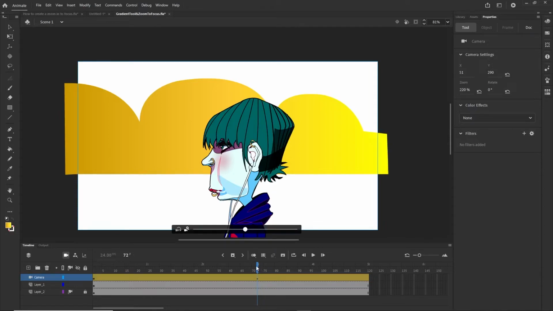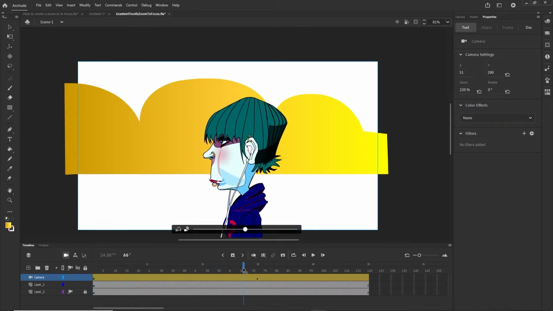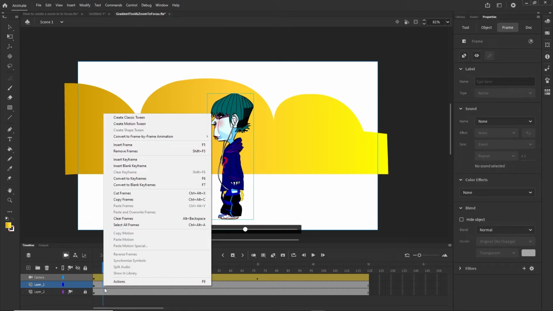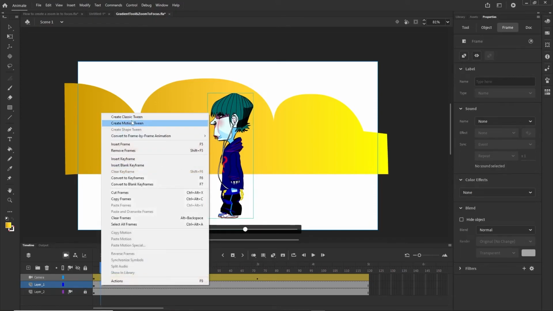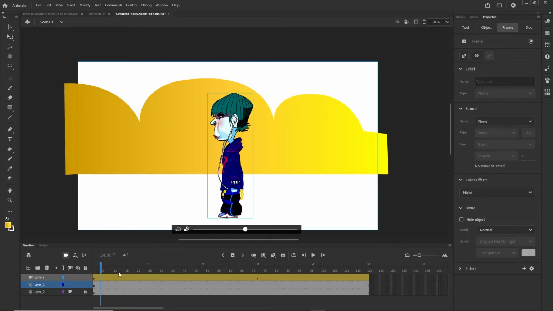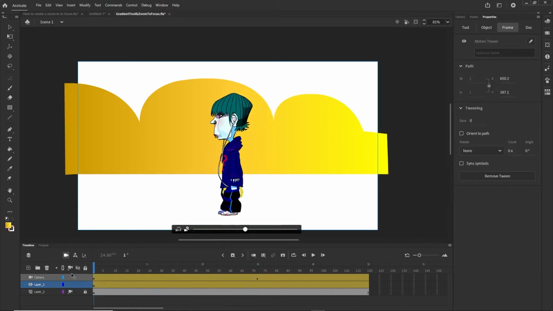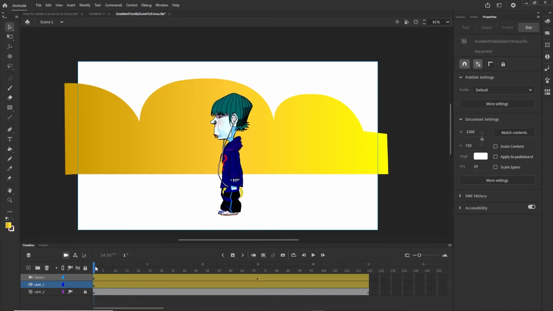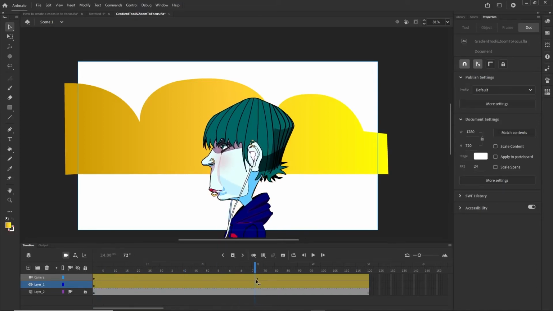Now we just need to apply the blur effect. Now we have to apply that to the character layer. So first of all, we're going to apply a motion tween to the character layer. So right click, motion tween. Once you've applied the motion tween to the character layer, it's then just a question of moving the playhead to where you want the blur to have cleared. So that corresponds with the zoom here on the camera layer.